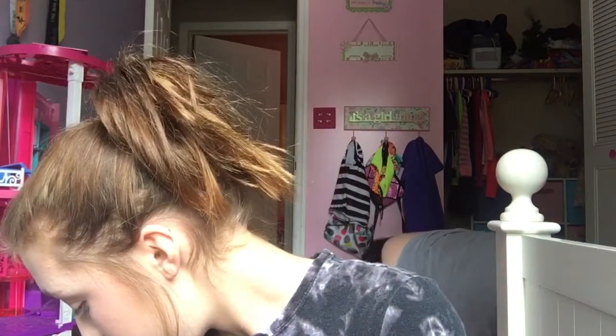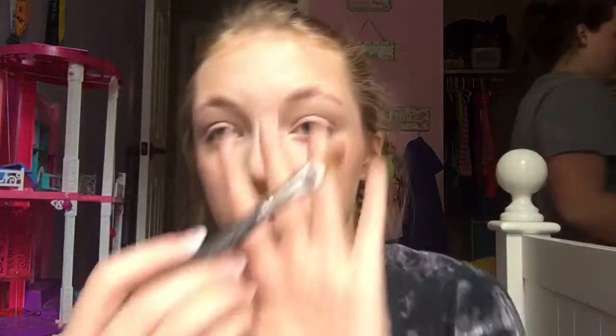And then I am going to be taking my Vasanti brush, which I don't know if this was in an Ipsy bag. It's not really a blending brush, but it works. And I just wanted to blend that color out a little bit more with a clean brush. And then I'm using my finger and taking the color Medallion. And it's kind of a dark gold color. And I'm putting that all over my lid.